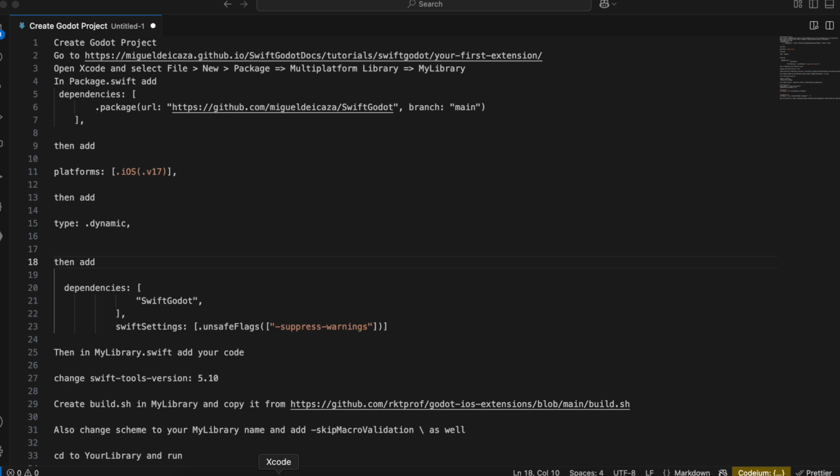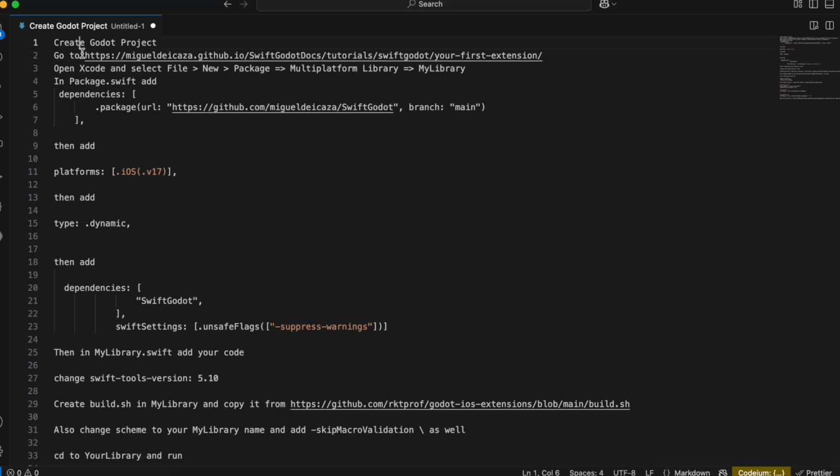So first, as usual, you will have to open Xcode. The thing which you're seeing right now on the screen is just a cheat sheet which I have created, so don't worry too much about it. Also, you would require macOS for this, and you would require Xcode to be installed. You can download Xcode from the Apple App Store.